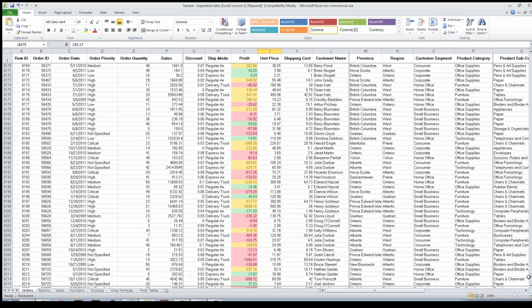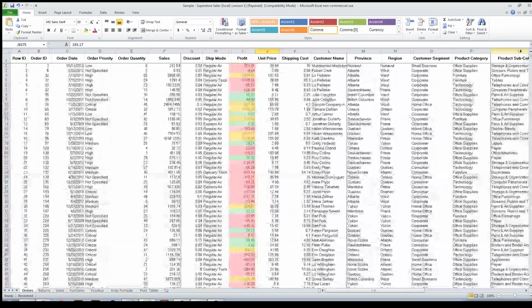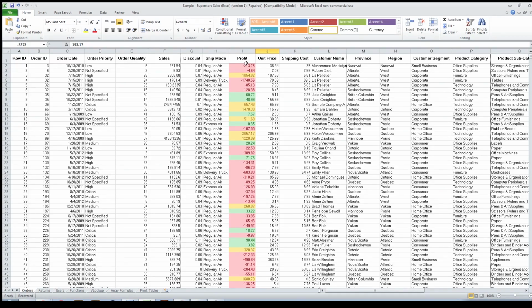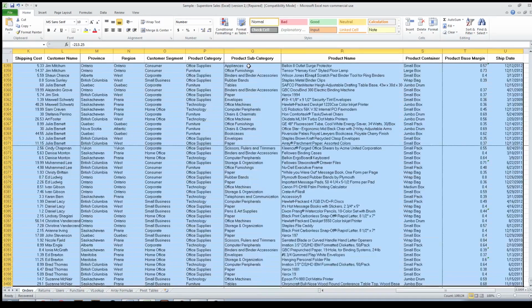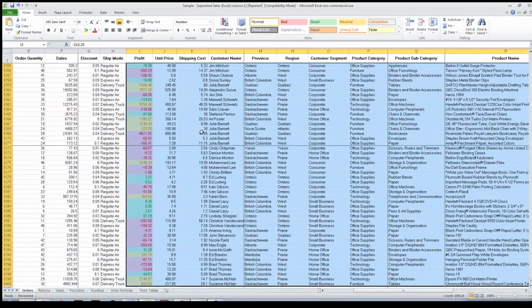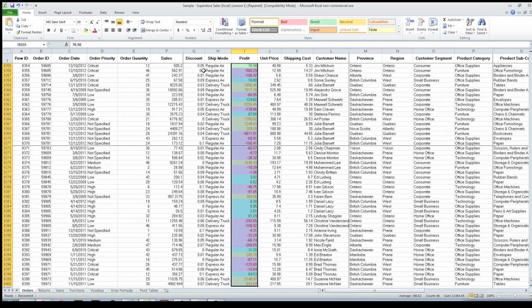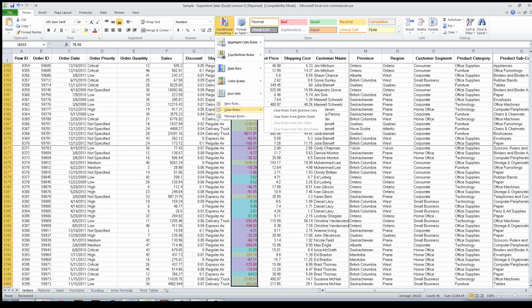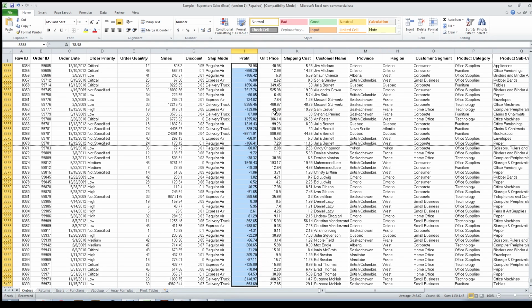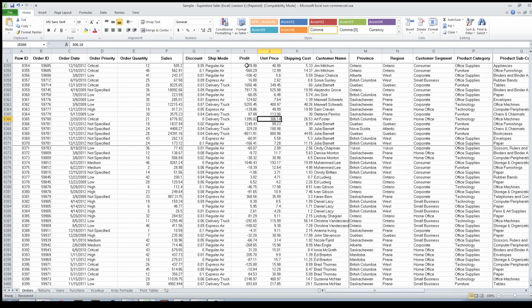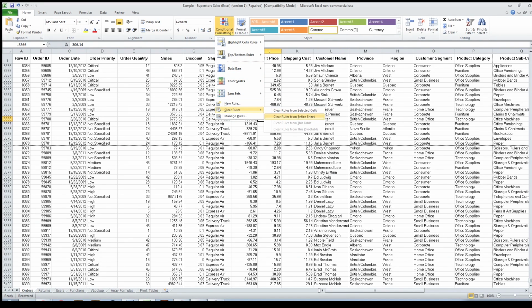So let's say we want to undo all this formatting, because now it's getting a bit confusing. There's too many formats layered on top of each other. Let's find our profit column again and clear all this. We are going to go down here to see this thing that says clear rules, and then we're going to clear the rules from the selected cells, and that's going to unformat our entire column of everything that we applied to it. If we had done this for multiple columns throughout our entire worksheet, we could do clear rules from the entire sheet, which would do everything all in one go.